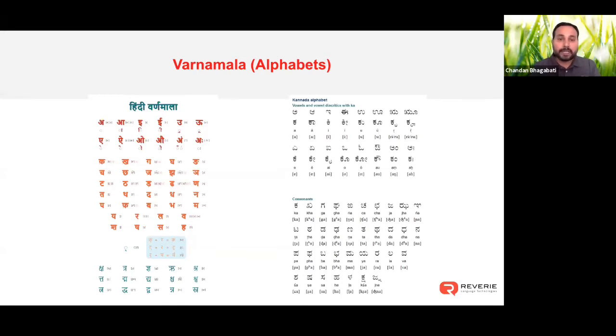Each varga consists of 5 characters, except in Tamil, where each varga consists of only 2 or 3 characters. For other languages, all vargas consist of 5 characters.